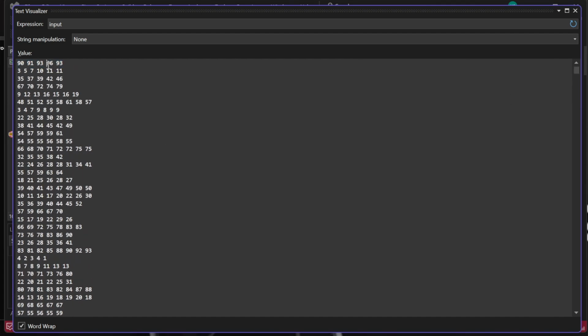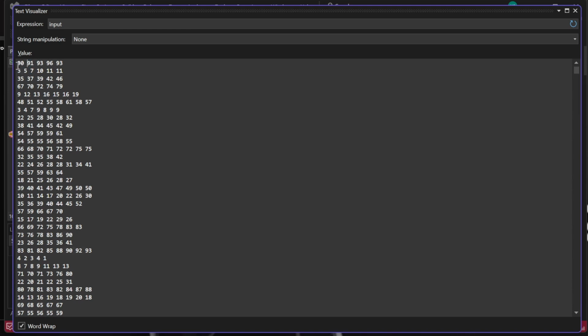And the first part of the assignment was to check if each row here is correct according to some rules. So the rules were that they either have to all be ascending or all have to be descending. And the next rule was that they cannot have more than 3 of a difference in value.